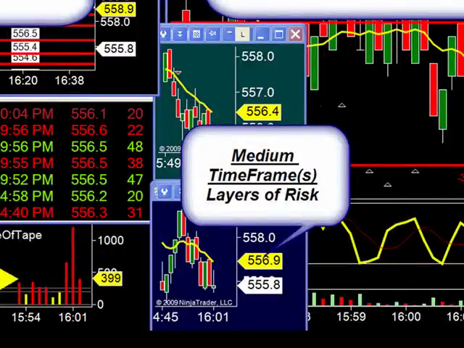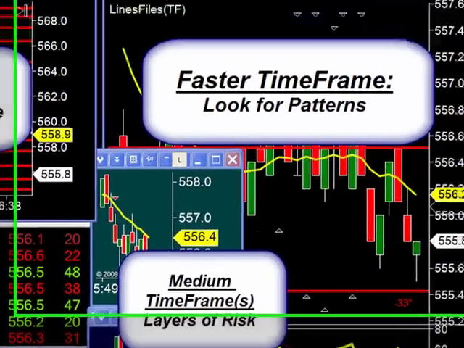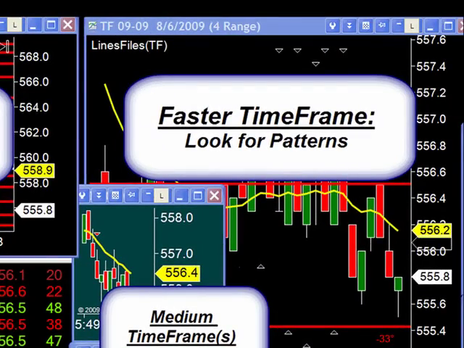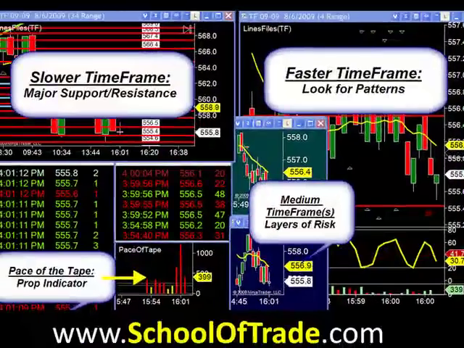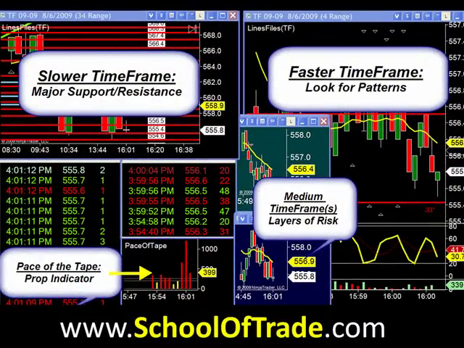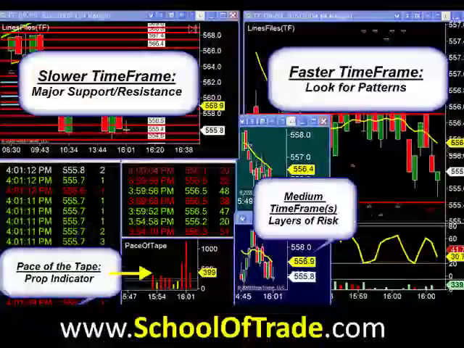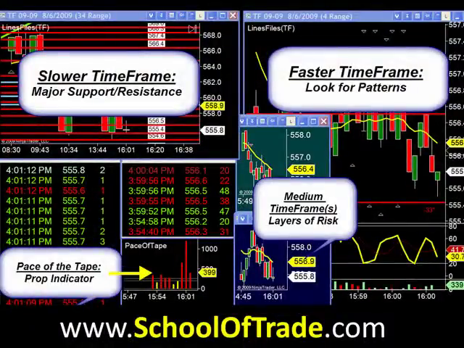And then up in the upper right hand corner we have your fast time frame. This of course is where we look for price patterns, but we have the luxury of using our faster time frame because our line levels indicator moves those levels from our slower time frame over to our faster time frame automatically. So we can be aggressive looking for patterns, but at the same time we have the luxury of knowing exactly where those levels are from our slower time frame, to avoid taking trades that would have a lot higher risk involved.